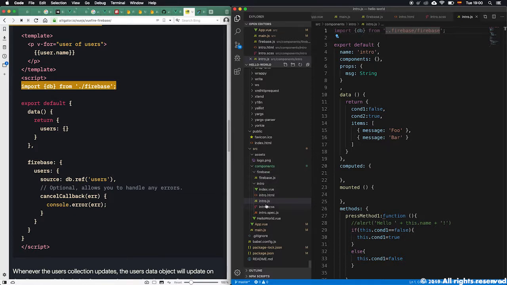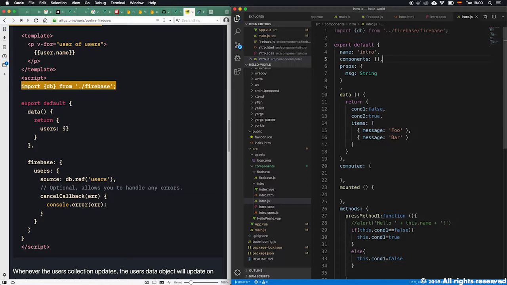We have to navigate and root ourselves inside the structure of the file system. So if we are here, we have to go two points down. We have to go backwards in the tree to the component level and then go inside Firebase. Two points like this and like this.